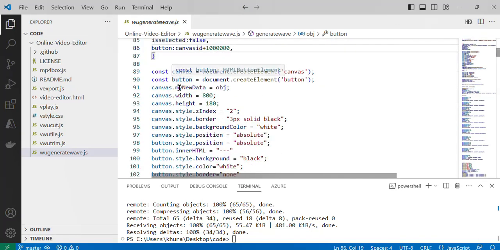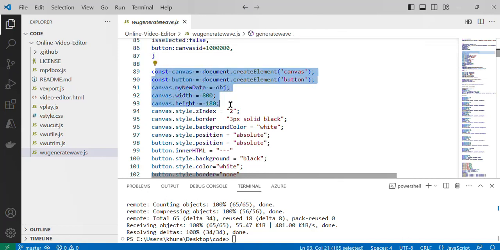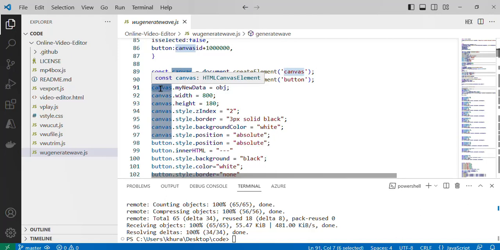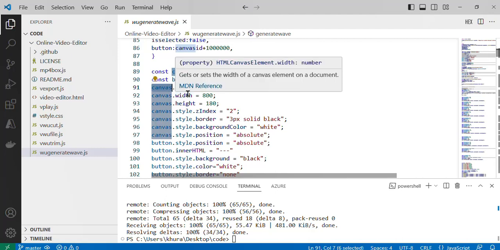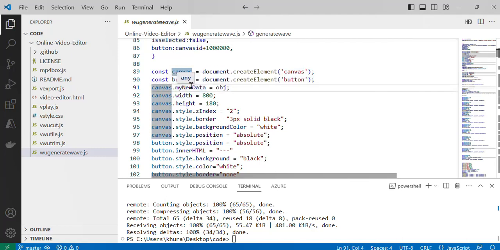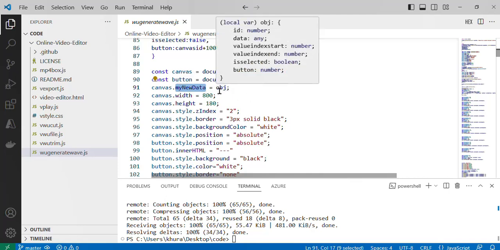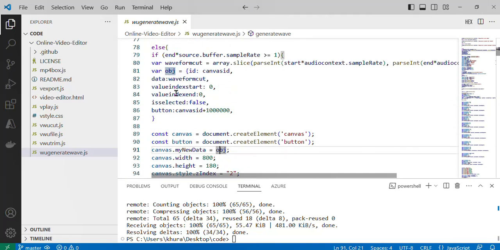And this is another major thing you should understand. Whenever we create any property in JavaScript with a dot operator, it actually creates the property. So we are creating a new main data property on every canvas element and assigning it this object.